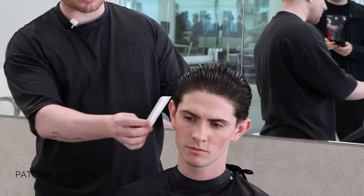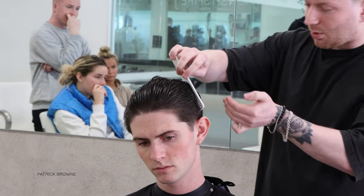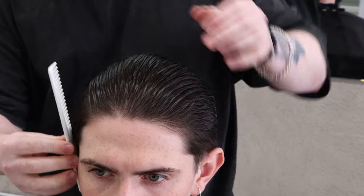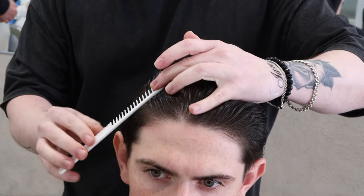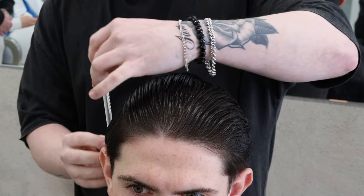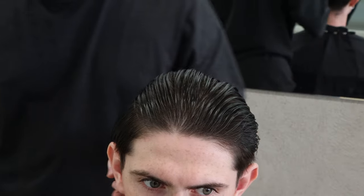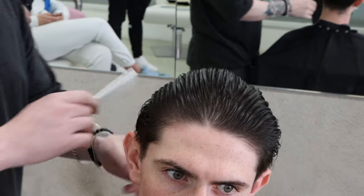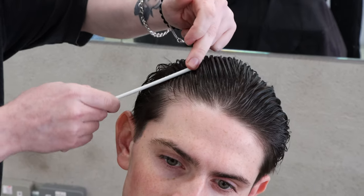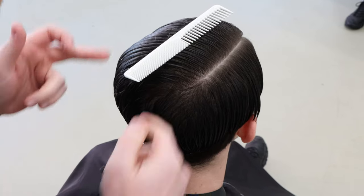I'm going to classically come through the sides from the right all the way through to the left, and back again, all along the contour. I'll place my comb on the side of the head — where the comb falls flat is basically where my box section is going to go. I'll comb to the flat part of the head; where the comb goes off the head is where the box section goes, showcasing where the head rounds from the sides into the top. I'll tilt the head to the side to expose my crown area and really begin the graduation work.